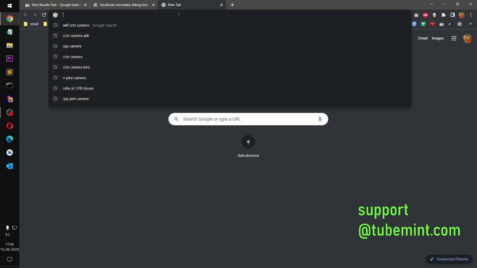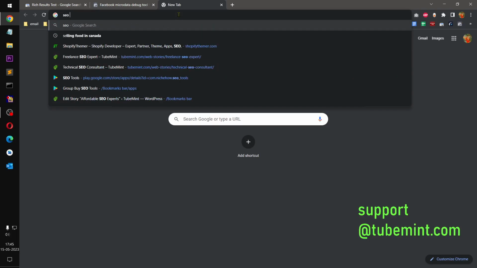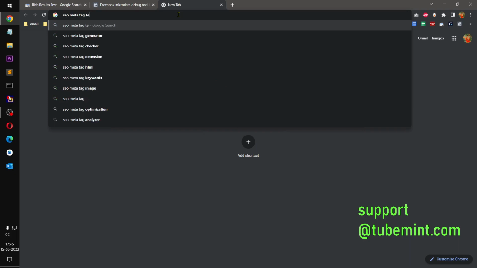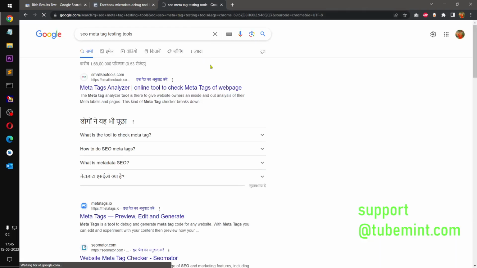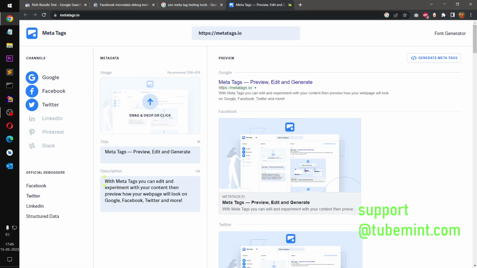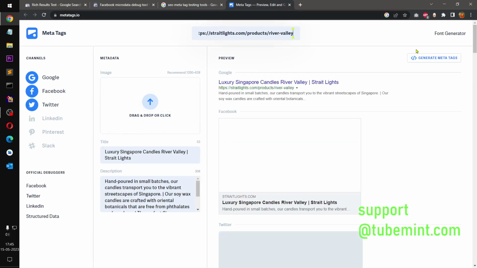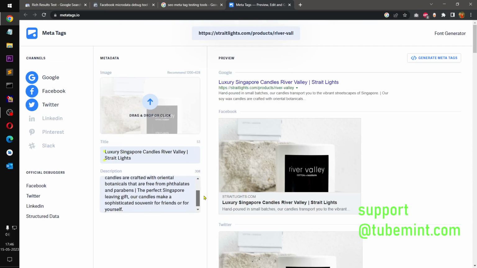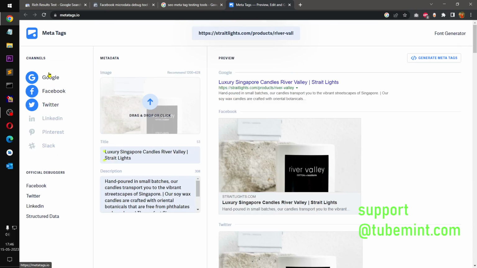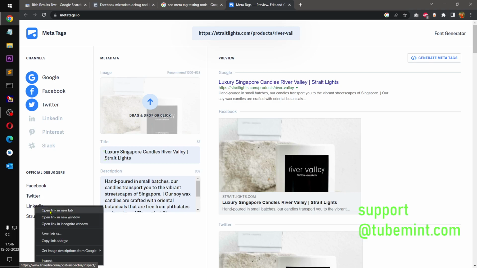Apart from that, you can look for SEO meta tag testers and a meta tags generator. Let me check. It is a generator, so you want to put that in. Yeah, you definitely want to try different tools. Oh, this is very generic. So you're missing these three ones: LinkedIn, etc.